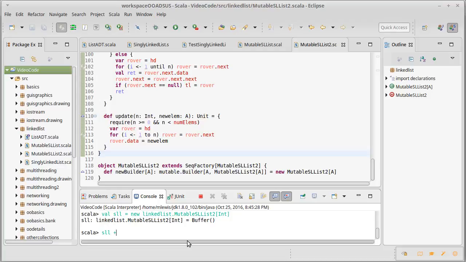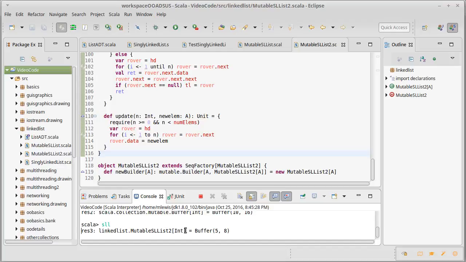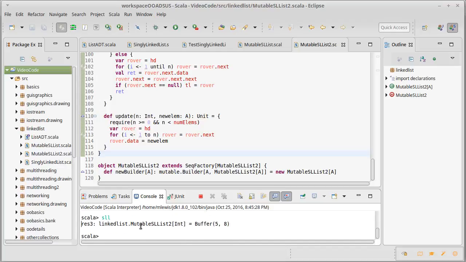Okay, SLL plus equals 5, SLL plus equals 8, SLL dot map of underscore times 2. Now I get back, remember this still prints out as a buffer, but it's actually our type that we have here. So it is giving us the type that we've written here, as opposed to going over to an array buffer. So this allows you to integrate things into the library.